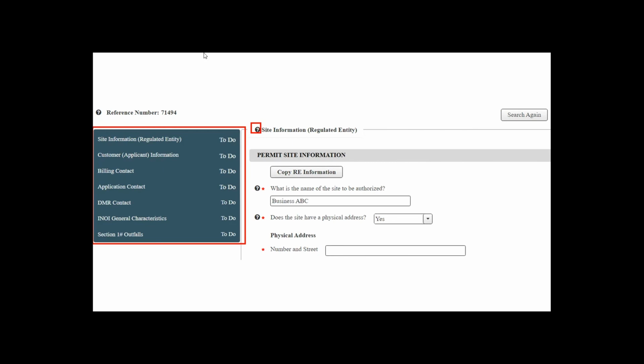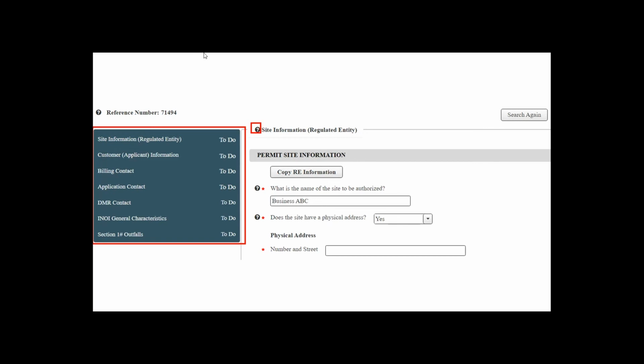The next screen will take you to the site information page where you can begin to enter the site information. The question icons shown are a link to STEERS help. The customer can select the question mark icon and a new window will open, providing help text to explain what information the STEERS system is requesting. These icons will appear throughout each step of the application process.